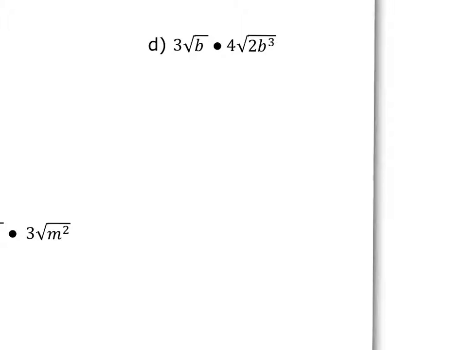Okay, letter D. We can multiply things that are outside together also. So we have a 3 and a 4 both outside. We can multiply those and get 12. The 2, we can't multiply anything to it because there's no other number underneath. But there's a b to the first and a b to the third, which will give us what? B to the fourth underneath. But since I have two pairs, when I go to take them out, it's going to be 12b squared square root 2.